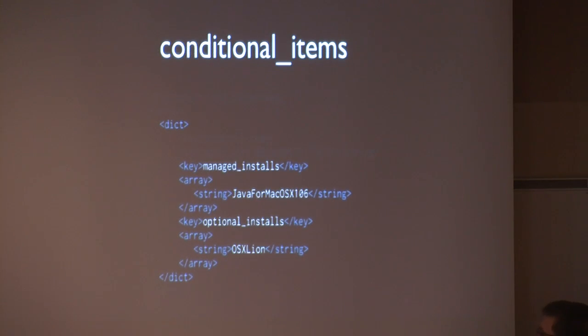Now, the nice thing about this is you obviously can't upgrade from 10.7 to 10.7. You don't want to do that. But since this is 10.6, right there, you want it to have the OS 10 Lion upgrade package. So that'll only show up for people that are on 10.6. So after they've upgraded to Lion, that optional install goes away. They don't have it anymore because you can't upgrade to what you're already on.